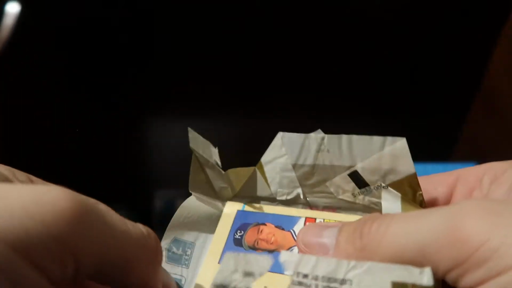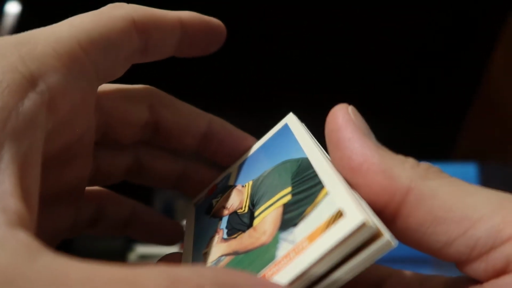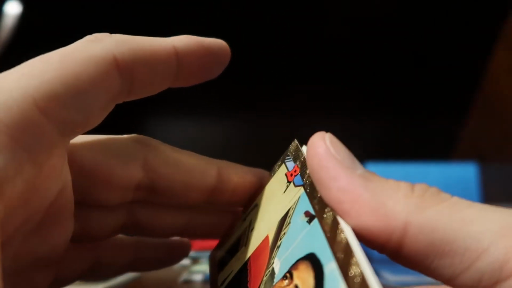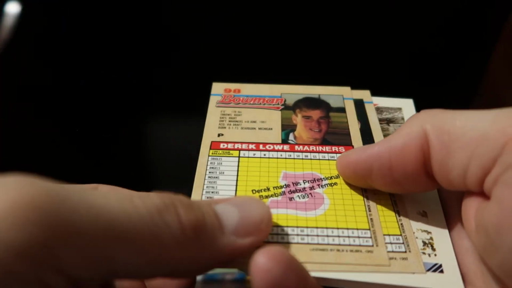This one seems to be a little easier to open, which is good because the previous pack was really tough. So let's start with the gold one just so that I could sleeve that. So we have an Elston Hansen. Put that over there. Alright, so we have Craig Paquette. We have a Derek Lowe.